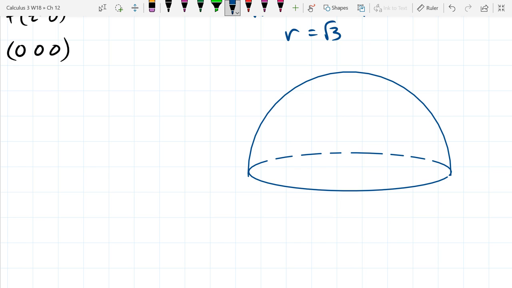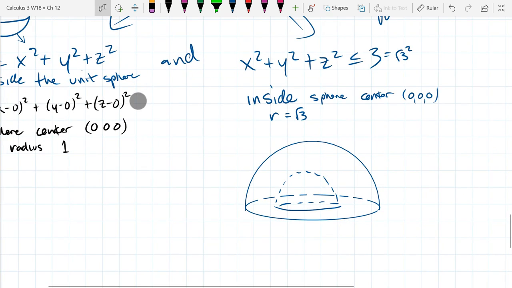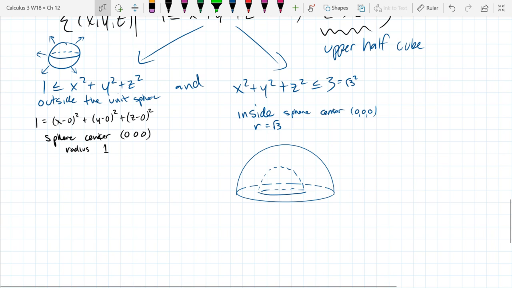All right, so if this is a radius square root 3, there's another sphere inside of it, which I don't want to spend the time trying to get perfectly lined up, so I'm just going to approximate the inside sphere. That looks like the little geology models of the Earth. Kind of. All right, so there's our region. I will not be grading you on drawing skills. So if you draw really well or really poorly, that won't really affect your grade. So it's about if you can describe the region and then write down the bounds carefully.